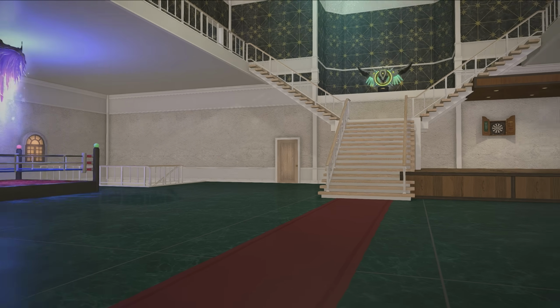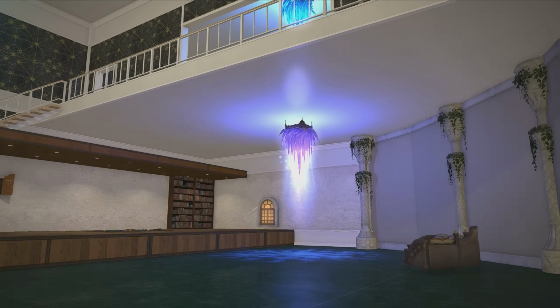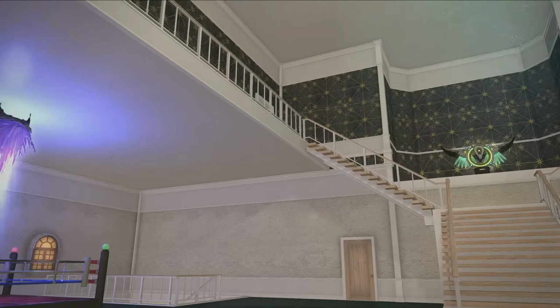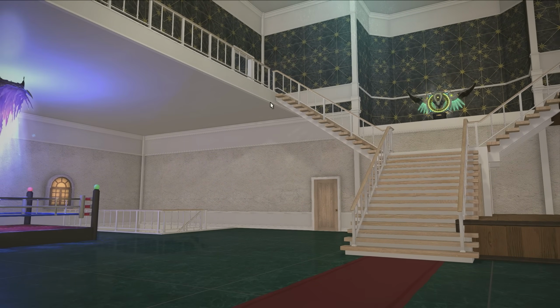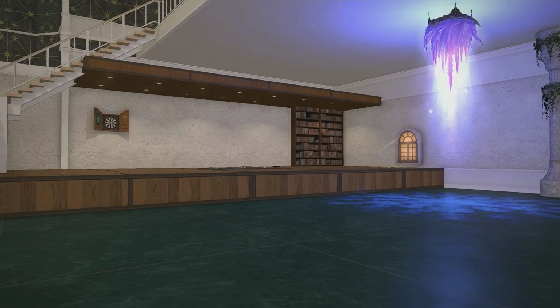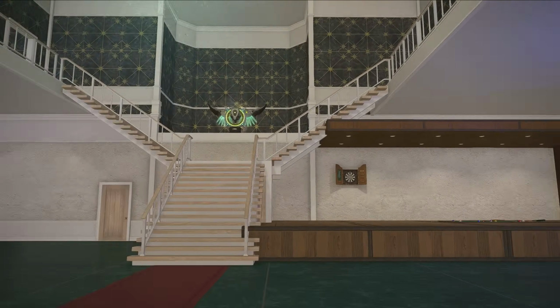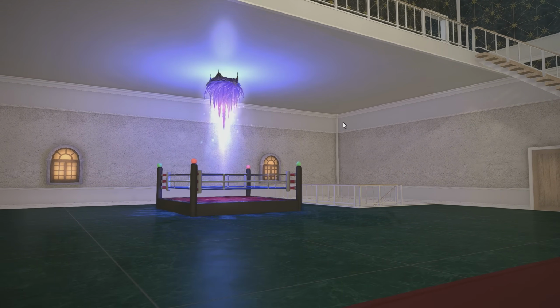All right, so here we are inside the FC house. And as you know, recently I made a video talking about how much I love the new housing design, the renovation feature to get rid of the pillars. We're obviously still working on plans of what we want to do in here, so it's not decorated at all, but that will be fixed soon. So we've actually got some items that suit this a little bit better.